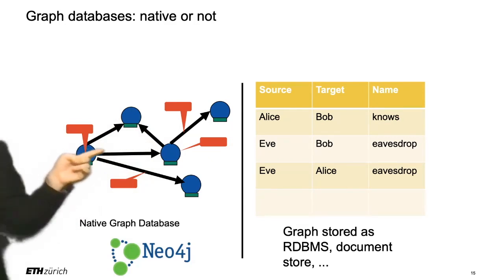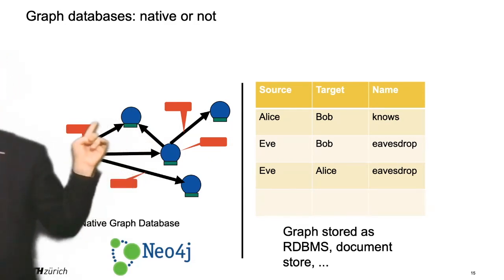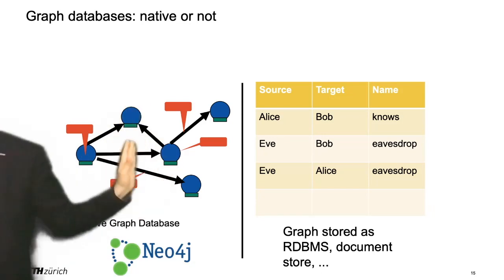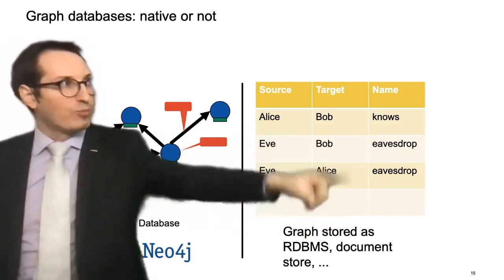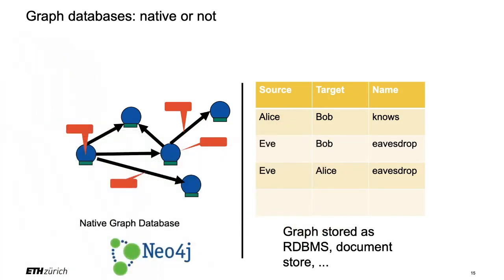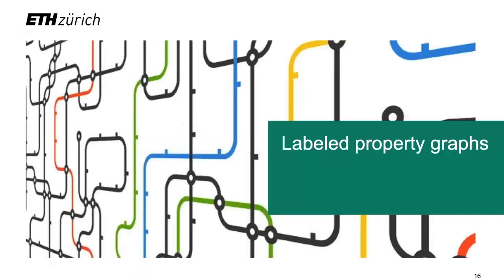Why do we like native implementations? We like them because they can be much faster. Because if you take care of everything, you have more control. But they take more time to build. So this is the reason why it's more pragmatic to start using an existing backend on a physical level. All right? Okay, so the first half of this lecture will be on labeled property graphs and Neo4j, and we'll see there's also a query language for this. And then the second half, maybe today if we manage, or otherwise tomorrow, will be on triple stores.